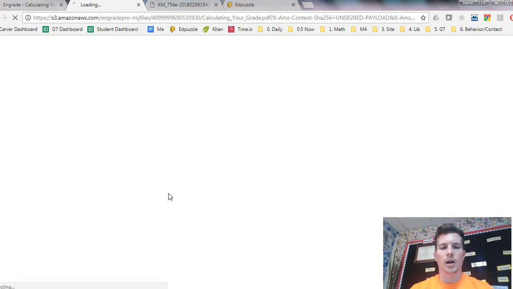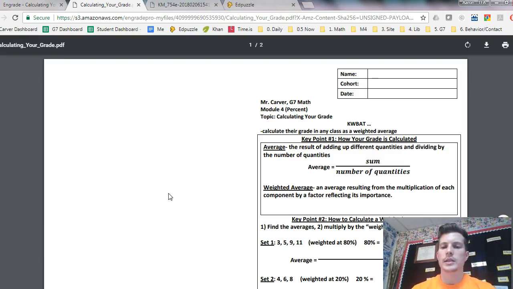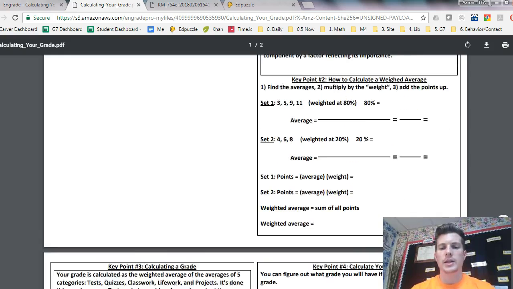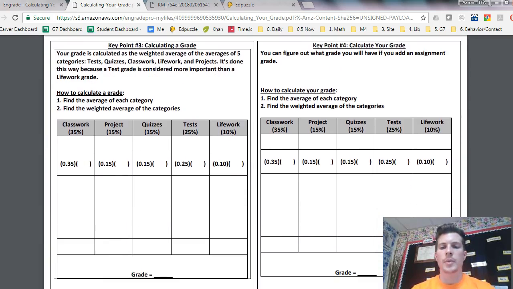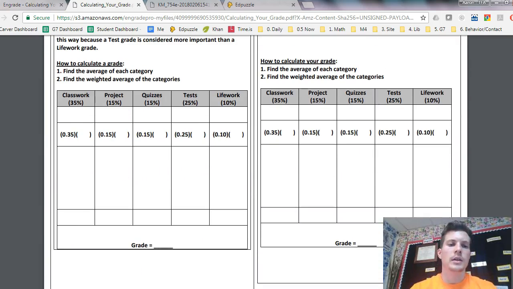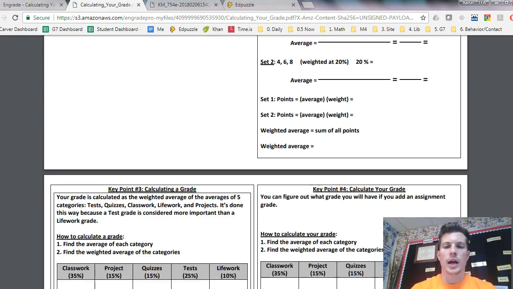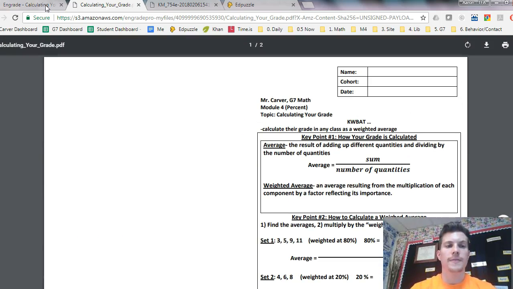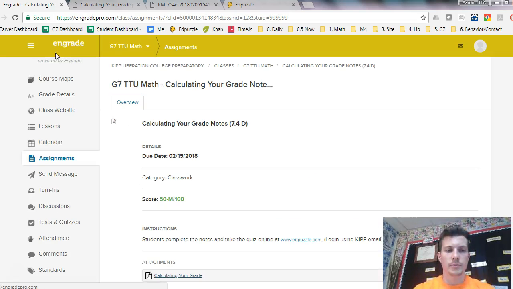And here there's actually also an attachment, because when we did this assignment in class, there was a page of notes, so you could print these notes off or maybe get an extra copy from me and then go online and complete that assignment within 5 days of the day that it was due.